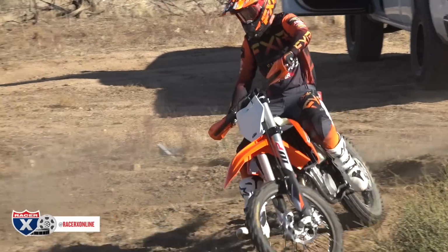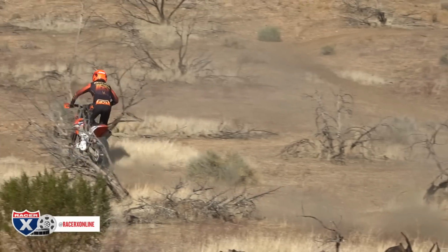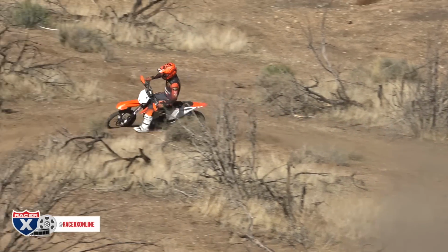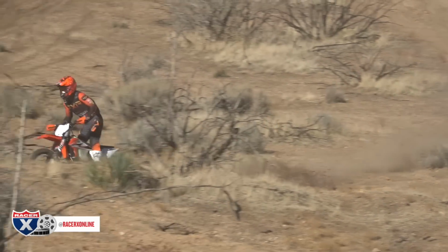Yeah, for me, this engine is one of the easiest to ride, like I mentioned. And again, if you're a guy that's worried about having too much power, I would say the KTM 450 power plant is the easiest for you guys to ride out there. If you're not in shape, or if you're a little bit bigger, or a little bit lighter, I think it does all of that really well. So, nice engine package, the XCF.